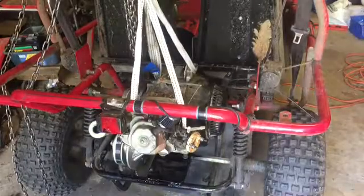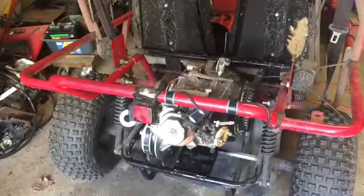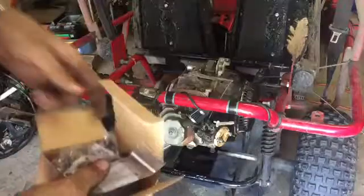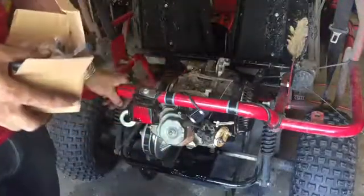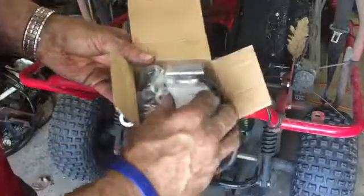Alrighty, got all the engine bolts on. Let's take this out. Alrighty guys, so I'm gonna try starting it up just because you guys haven't heard it run. I haven't heard it run since part 2. And got my little goodies.